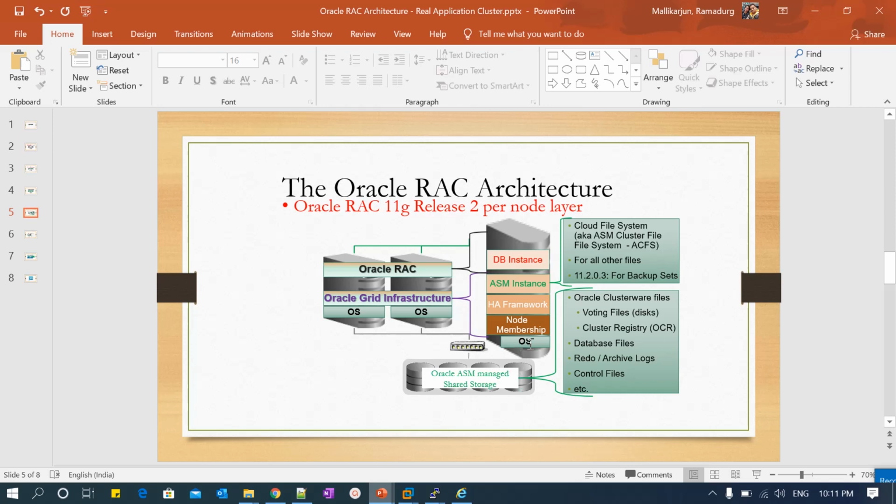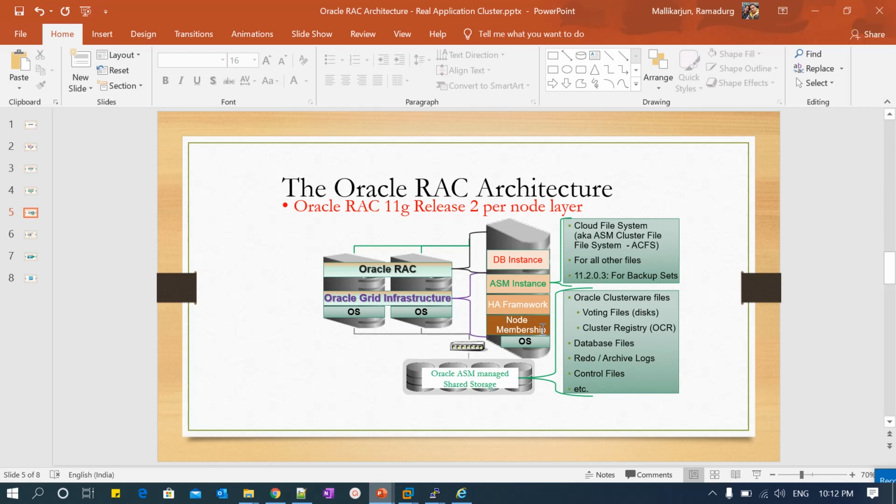As I said, there's an OS and it is independent to that particular node, and there's a node membership. Node membership, as I told you earlier, has a master node and slave nodes, and the master node is responsible for managing the other cluster nodes. For example, in this diagram, I have 3 nodes. Assume that this node is a master, as marked here, and the other nodes are serving as slave nodes. If this node goes down, the master role is passed to one of the surviving nodes, and that second node is going to be the master node.